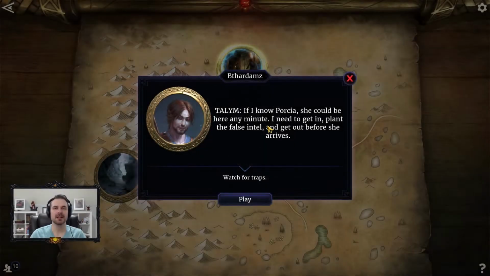So for this video, I'm going to be taking on Bthardamz on Master difficulty from the Isle of Madness story mode. And it's a normal encounter, it's just a normal enemy. However, they start with a couple of traps in play, they have more traps in their deck. And when these traps die, they have a last gasp that will do bad things. So this deck is tailored to deal with the traps the best way that we know how.